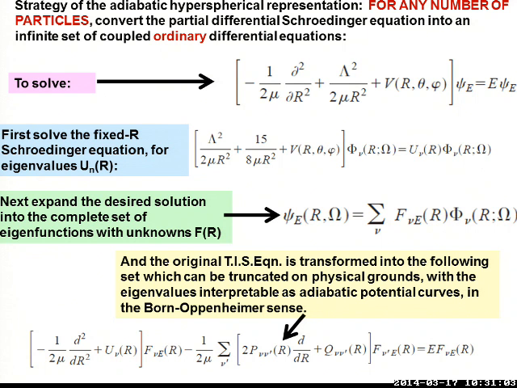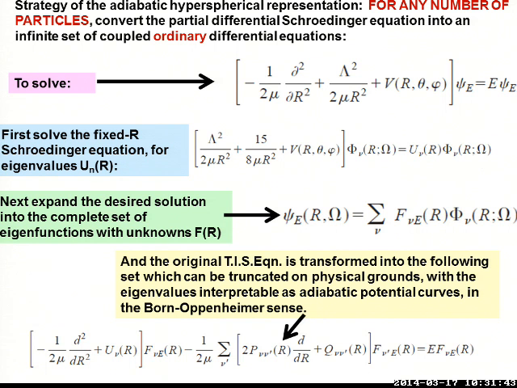And we break the solution of this up into basically two major steps. The first is a divide and conquer strategy, you might say, where we first diagonalize parametrically as a function of the hyperradius R. We diagonalize the Schrodinger equation in the theta-phi part of Hilbert space. And this gives eigenvalues and a complete set of eigenfunctions in those hyperangles at each hyperradius, and it gives energy eigenvalues that are dependent on a coordinate that we can interpret as potential energy curves.